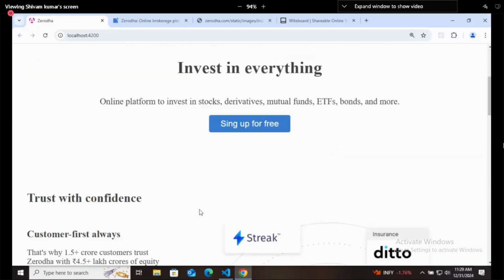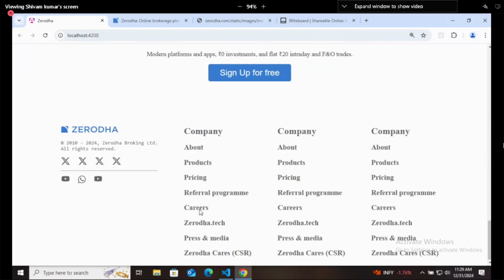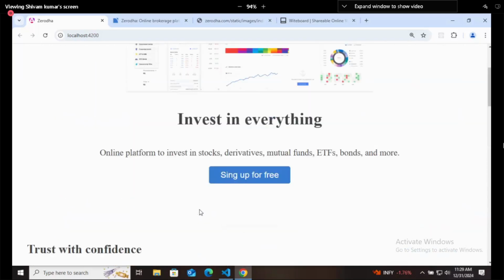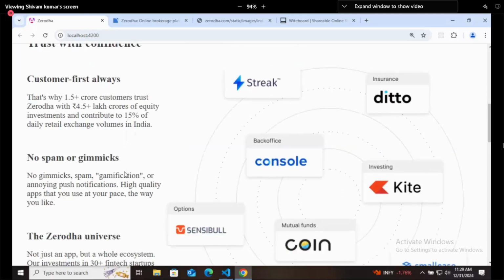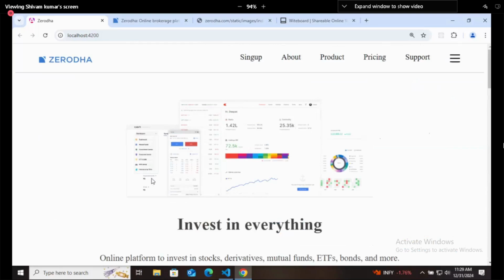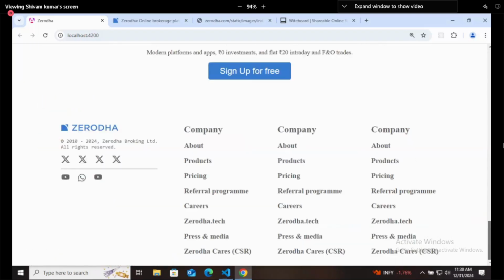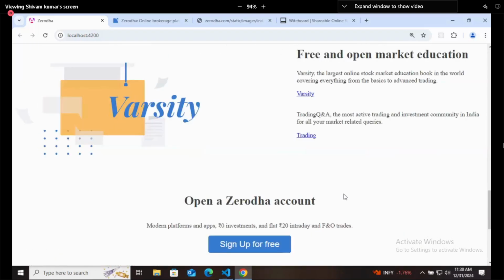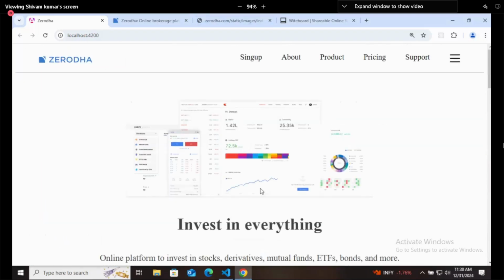And this is how you can easily build Zerodha's website using Angular. Okay. Website is done. Very simple. How many components did we create in this? 3 components. Not the whole website, but the home page of the website is done. And this is how you use the components. So this is the header component, footer component, main component. Okay. Understood? It's very easy. There is nothing new in this.